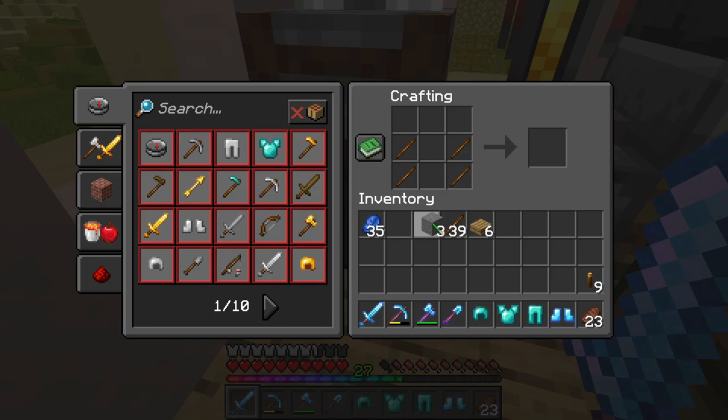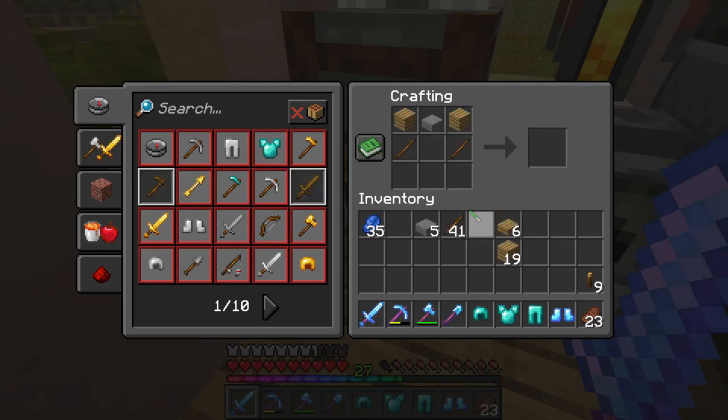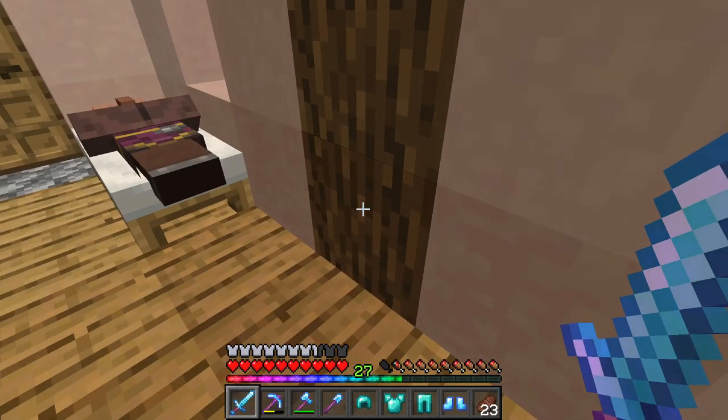I think the recipe is... hold up. Something like this? No. After some more quick research, I still do not know how to make it. Okay, I'm pretty sure that is the recipe. Oh, it is planks, not slabs. There we go. Now we got a grindstone.